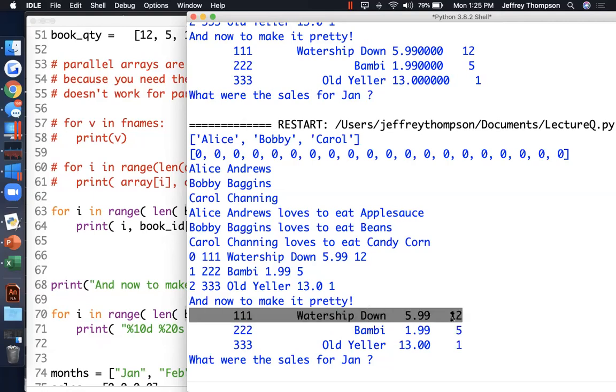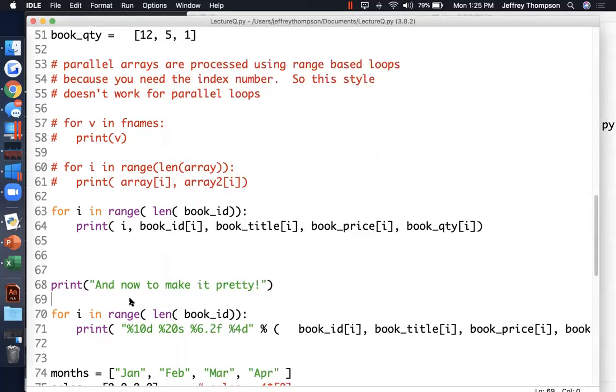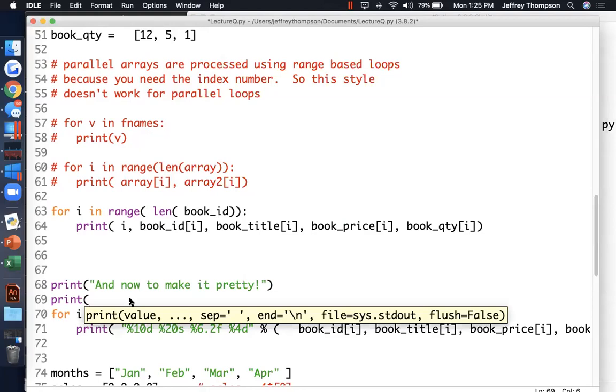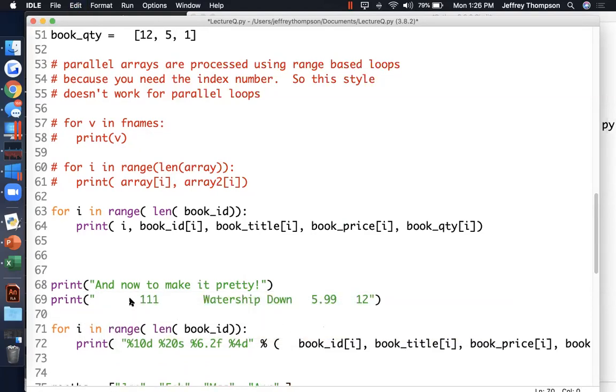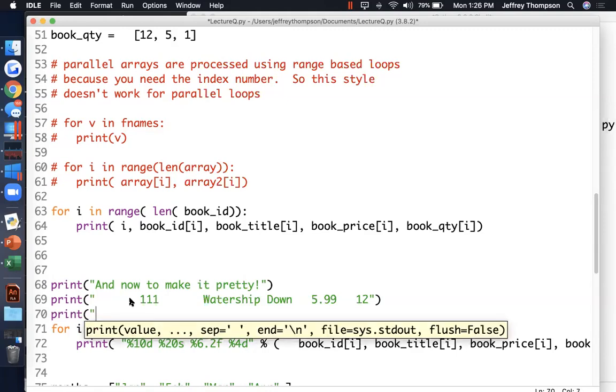We could even print some kind of headers up here to try to make it look awesome, right? I could print, and I don't know how I'm going to pull this off. Right. This is the ISBN column. This is the title column.